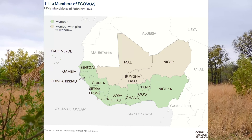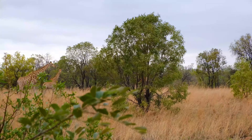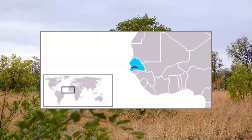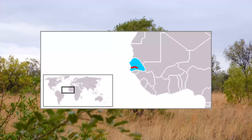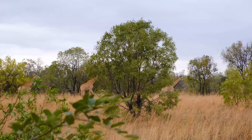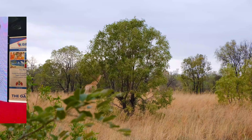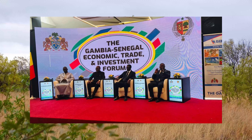The relationship between the Gambia and Senegal is unique and complex. Despite being surrounded by Senegal, the Gambia has maintained its independence, and the two countries have developed a relationship characterized by both cooperation and occasional tension. In the 1980s, the Gambia and Senegal attempted to create a confederation called Senegambia, aiming to foster closer economic and political ties while maintaining individual sovereignties. However, the confederation dissolved in 1989 due to political and administrative disagreements, though the two countries continue to have strong economic and social ties, with many families on both sides of the border and significant cross-border trade.